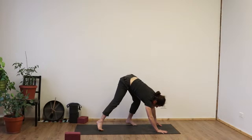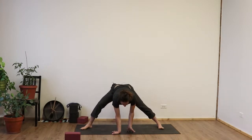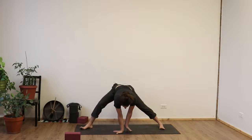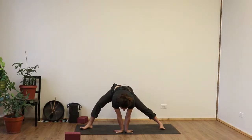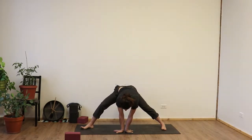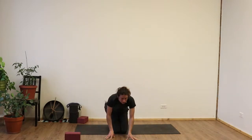Inhale the right foot forward, taking a warrior two stance. Placing both hands on the ground. I'm going right between my feet. Again, the fingertips pointing into that space behind or between my legs. And I'm just going to select just a slightly altered wrist position, just for the sake of variety. And note, so I'm doing a little bit of a lateral shift. I'm just kind of shifting my torso a little bit to the left and a little bit to the right, just something in the order of an inch, if that.